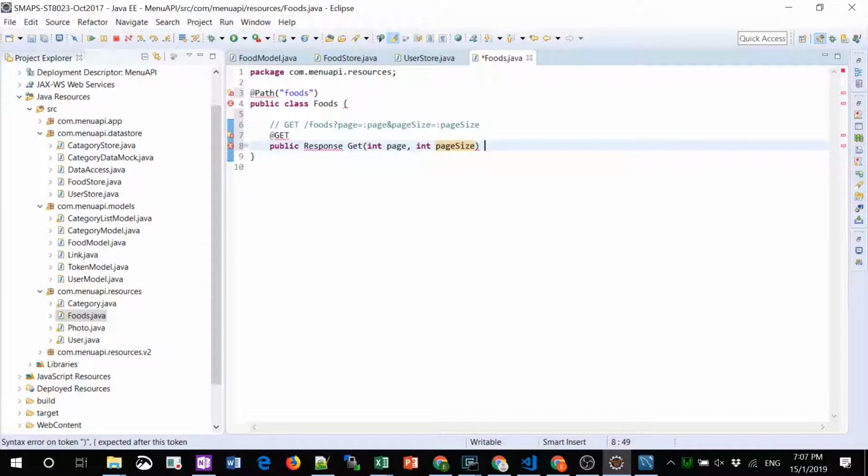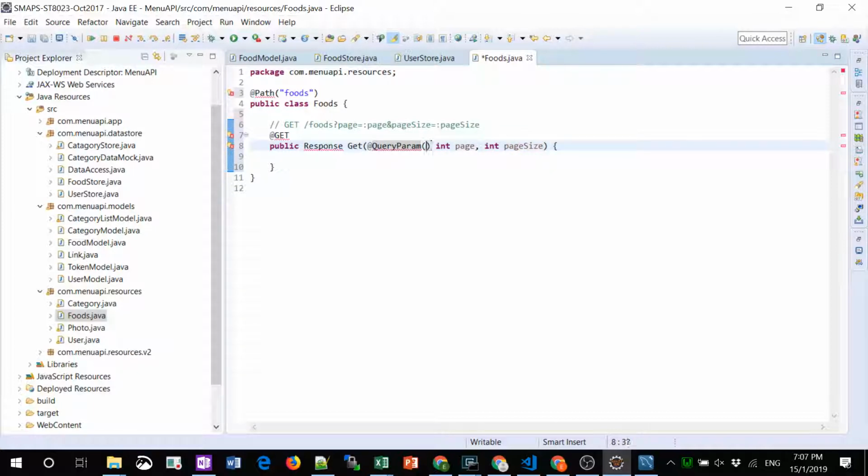Okay, so when a web service endpoint has parameters, you need to tell Java how to get the parameters from. Because we're using query strings, query parameters, the one with the question mark, above each parameter you need to add an annotation called QueryParam.